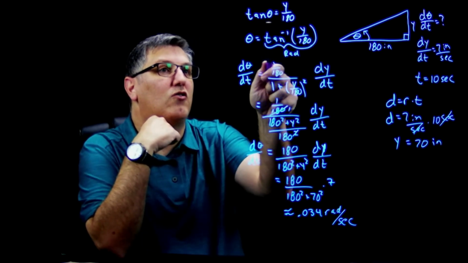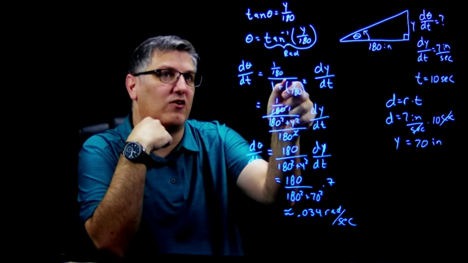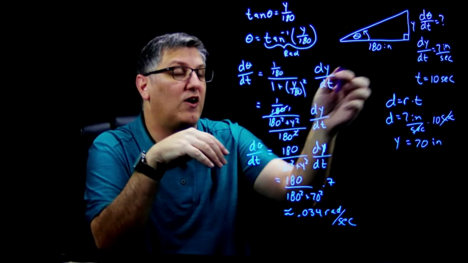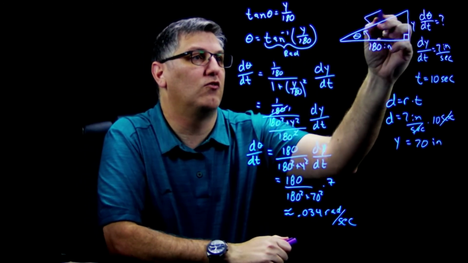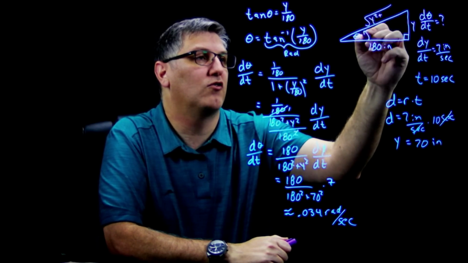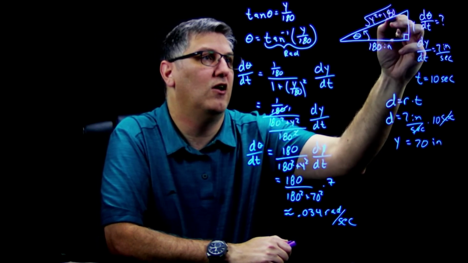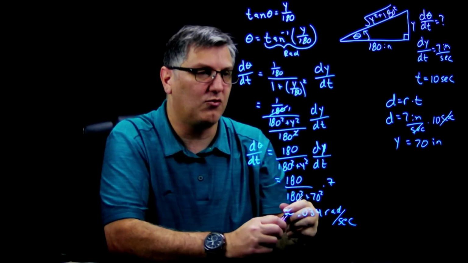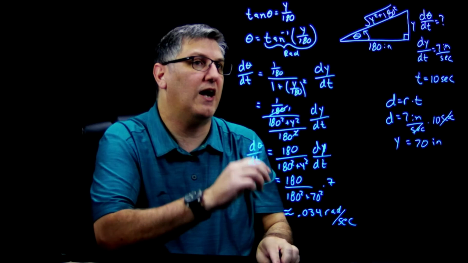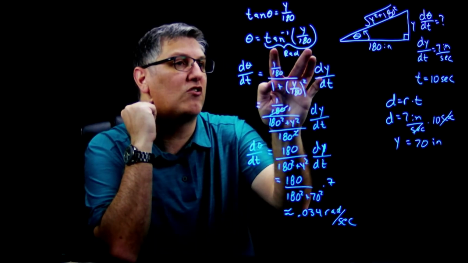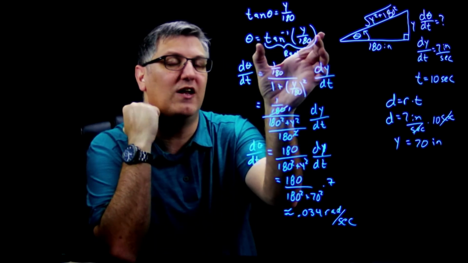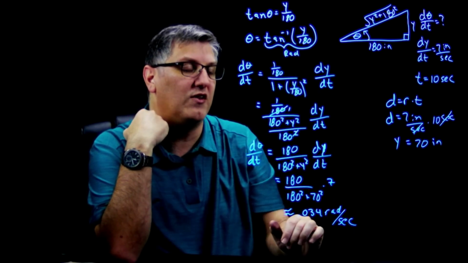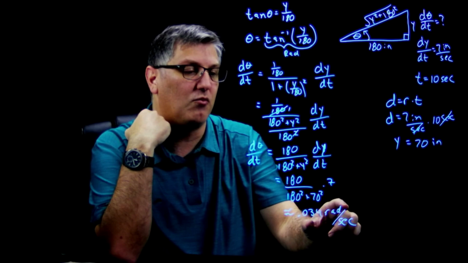So you don't have to take the arctangent. You can just take the derivative of this side, the derivative of that side, and go from there, and then find your hypotenuse, which is the square root of y squared plus 180 squared. Because then, doing this as tangent, you get secant squared over cosine squared, and all the math will still work out. But the key thing is to know that this is where the radian is coming from, because this arctan is a radian. All the other inches cancel out, and all that will be left is radians per second.